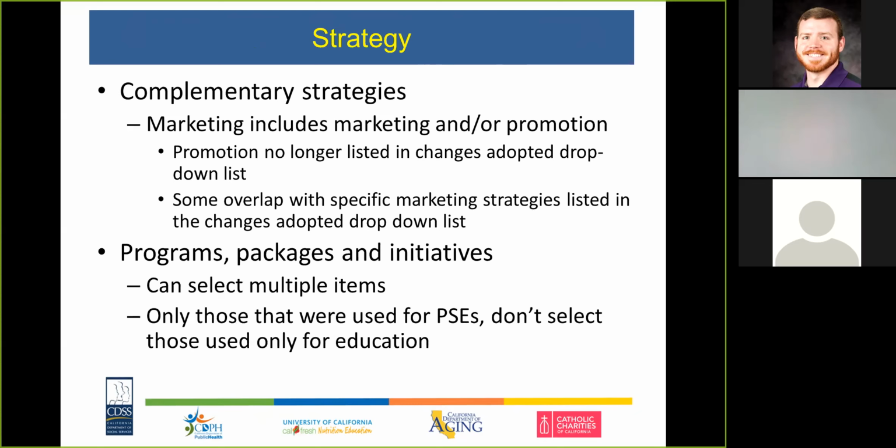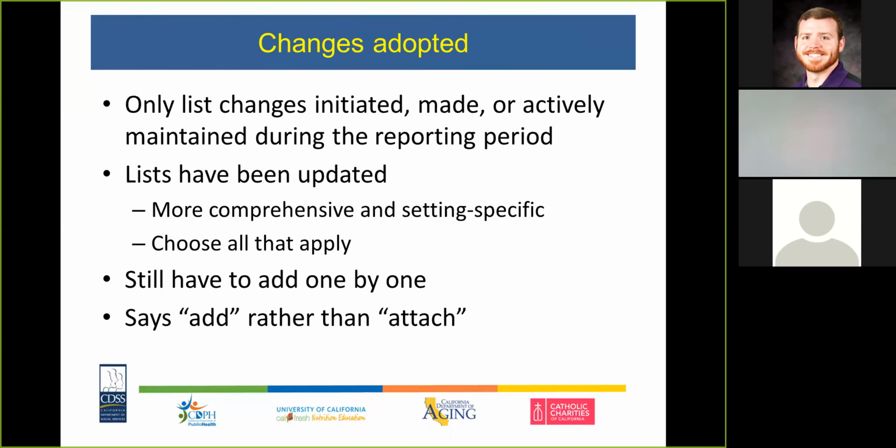You wouldn't select those that were just used for direct education if there wasn't also PSE activity going on at that site and connected to that nutrition education. Okay, any strategy questions? I just had those two things to say before we move on to changes adopted.